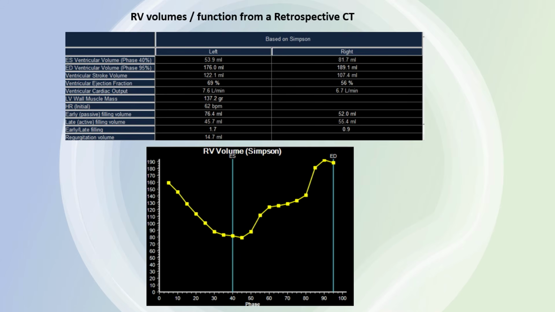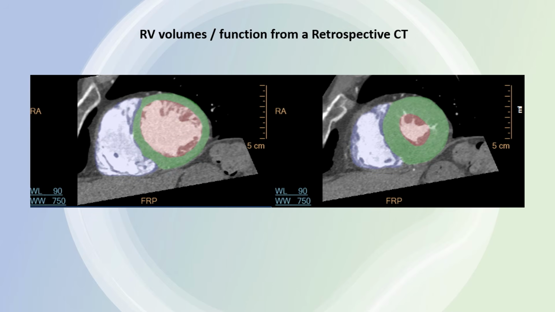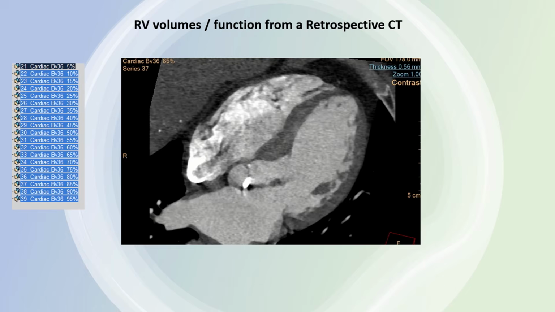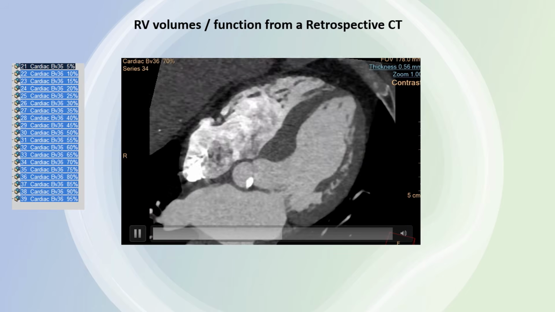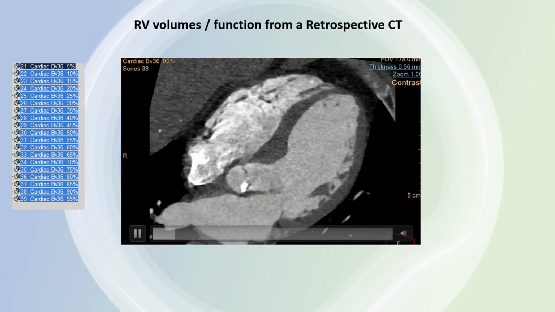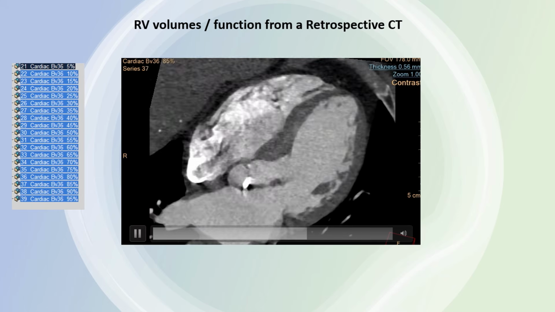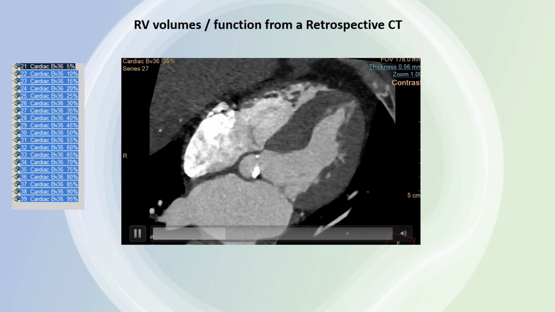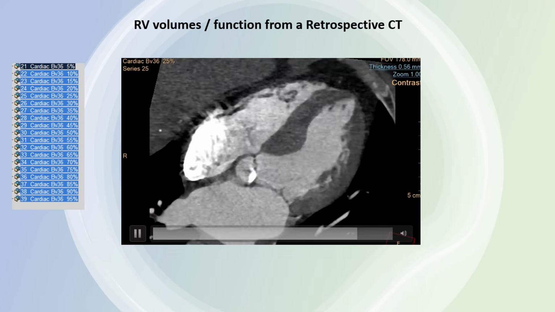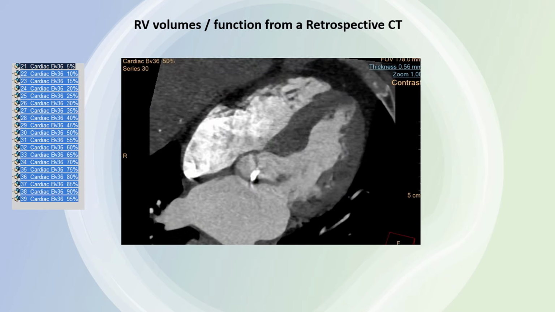Here, this line is the end systolic, this is end diastolic, so obviously gives you the stroke volume and your ejection fractions. These are the contours at end systole and diastole. And you can see the images are pretty crisp. The endocardial definition is just as good as cardiac MRI. This is our scanner here.